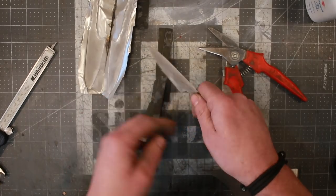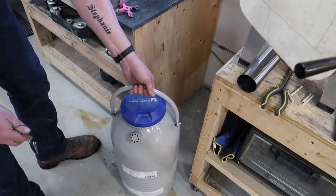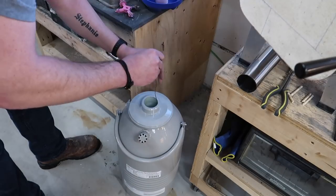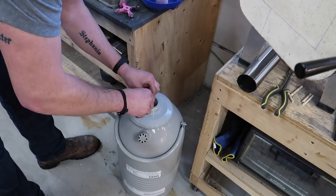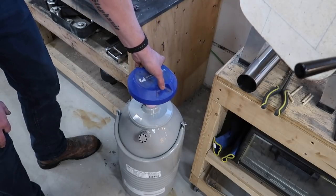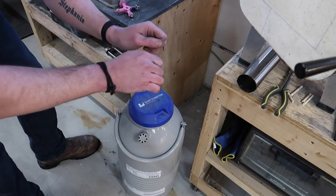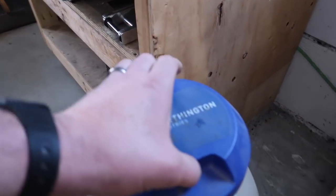My, that's a small little knife. I think it's gonna be cute though. End of the day. Put it in the old liquid nitrogen. I'm almost out, but not quite. Okay, we'll let it do its thing overnight, and we'll come back. Do some more temper cycles, and then we can get to grinding. My favorite part, grinding.